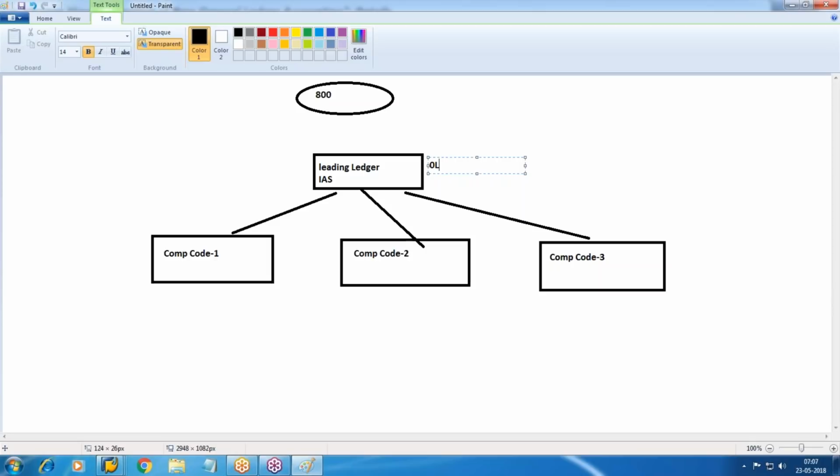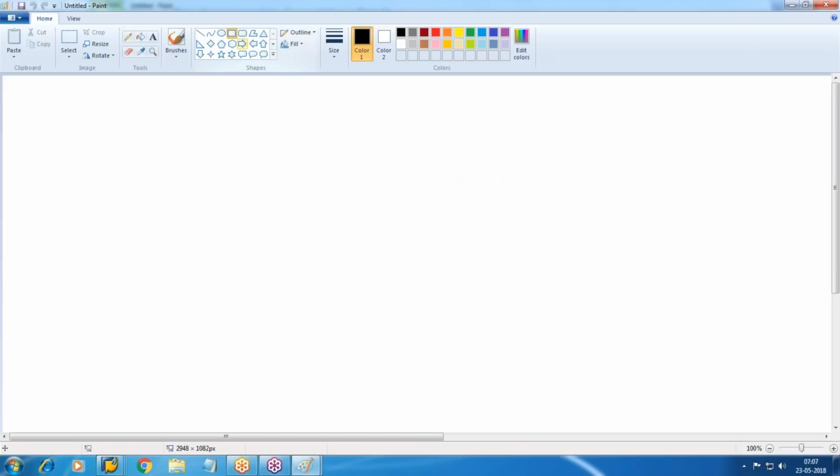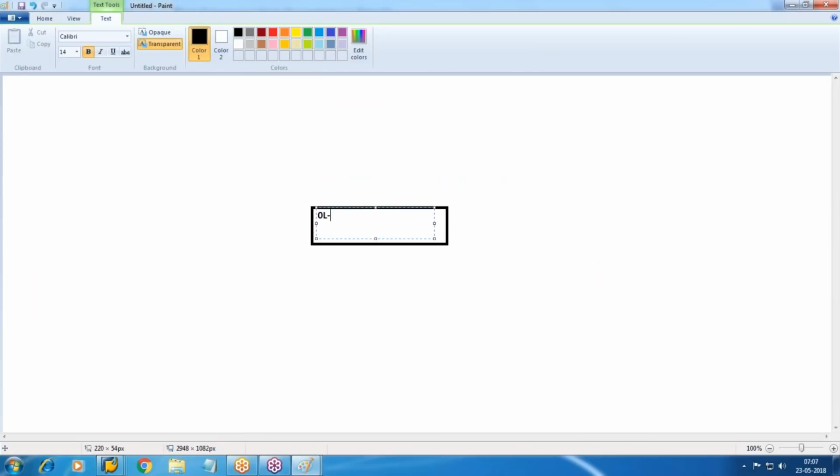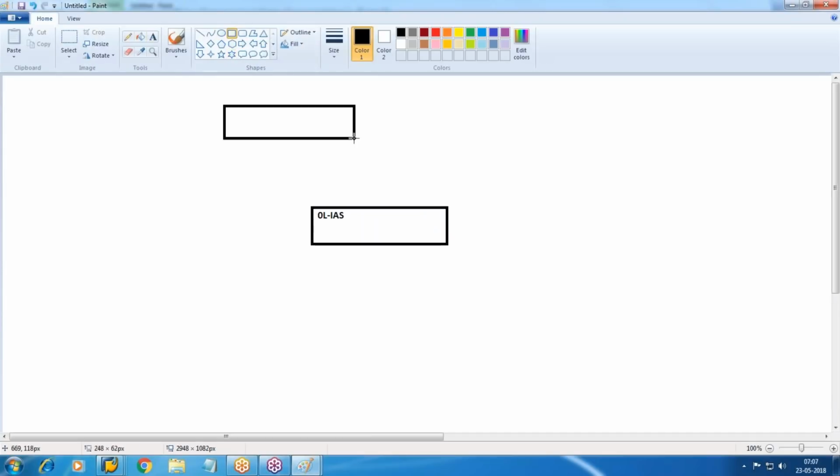So the leading ledger, we can say, normally follows the same accounting standard used for consolidated financial statements. And this leading ledger is also integrated with all subsidiary ledgers. What does it mean? This is your leading ledger, 0L, and we have taken IFRS as the accounting standard. And what are the subsidiary ledgers you have?